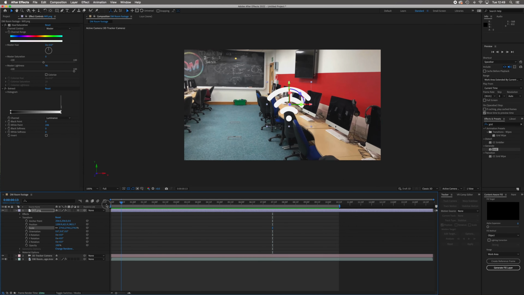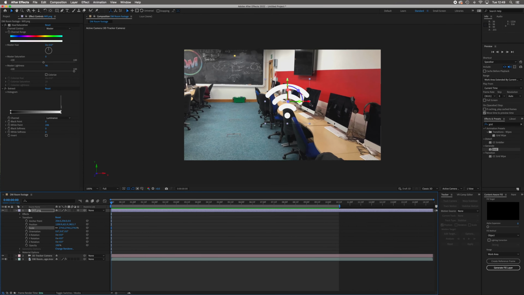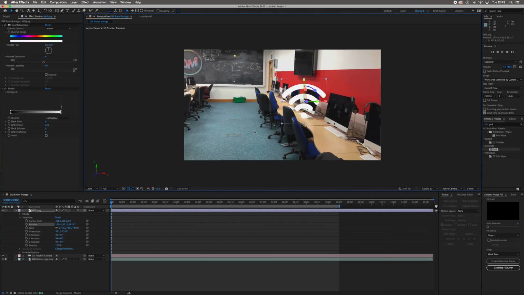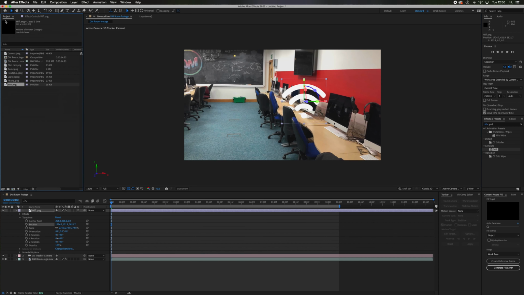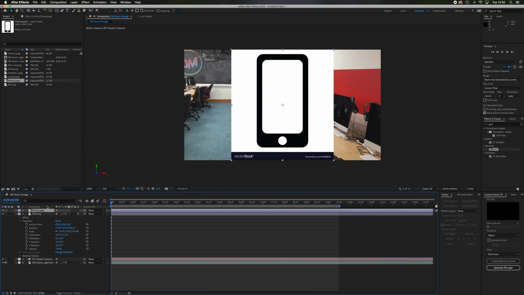So what I'm now going to do is add a number of these digital pseudo assets onto the screen, so I can create a floating collage, if you like, that I can move through. So I'm going to come back to my project, select my phone, and move this down to the top. Now, as I say, I shamelessly stole these off the internet.